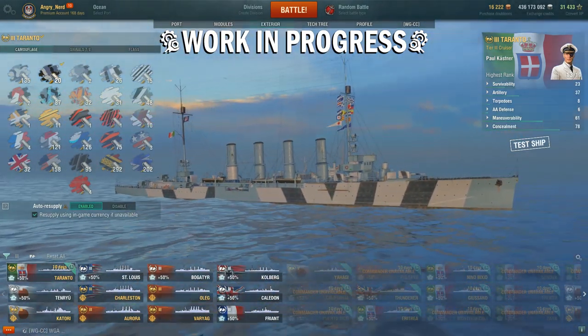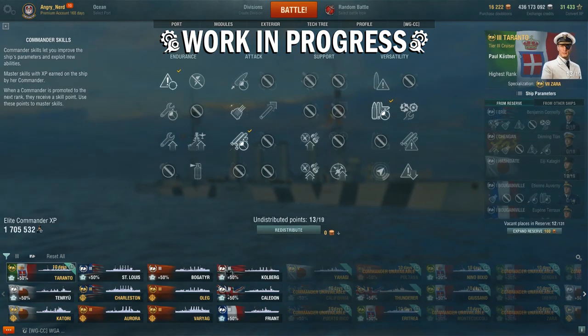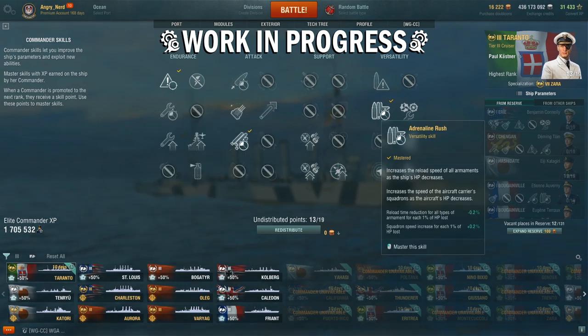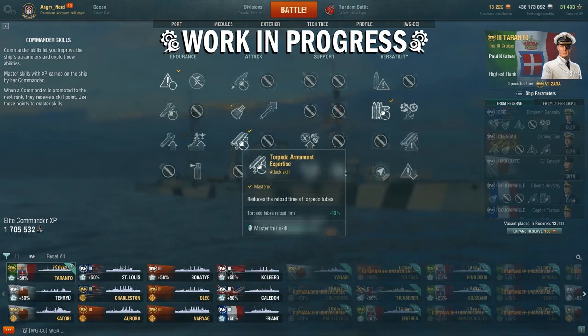Now, I do have a 19-point captain assigned to this ship, but I did not use all 19 points. I only used 6. So, yeah, this is how I had to count that up, by the way, if you were wondering what took me so long. Okay, this is how I have my 6 points distributed. Priority Target was my Tier 1 skill. Adrenaline Rush was my Tier 2 skill. And I took Torpedo Armament Expertise, since this ship does have torpedoes.